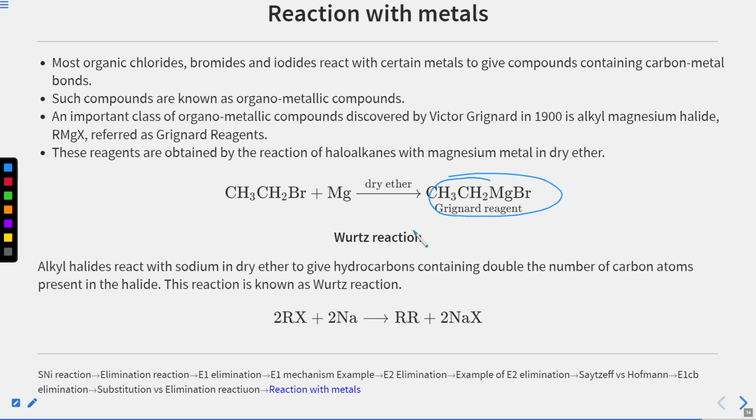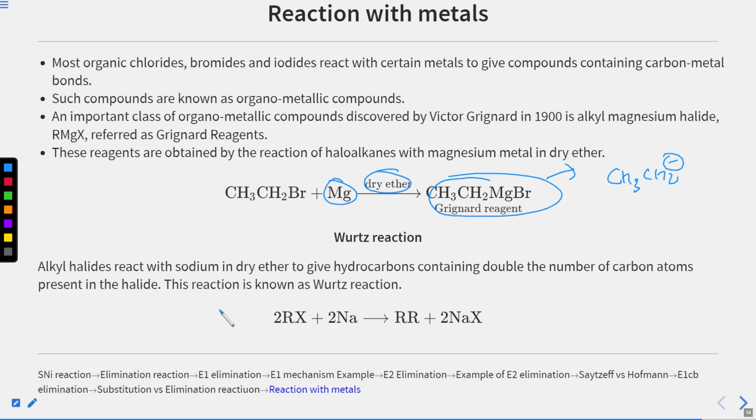Now, if I just move to the next chapters, you will see that there is a very significant use of this Grignard reagent. Okay, it is used for various purposes because it is a very good nucleophile. Which is the nucleophile here? Since this Mg will contain the positive charge, this CH3CH2 will contain the negative charge, and it is highly nucleophilic in nature. And if we react this with Mg in the presence of dry ether, we will get your Grignard reagent.